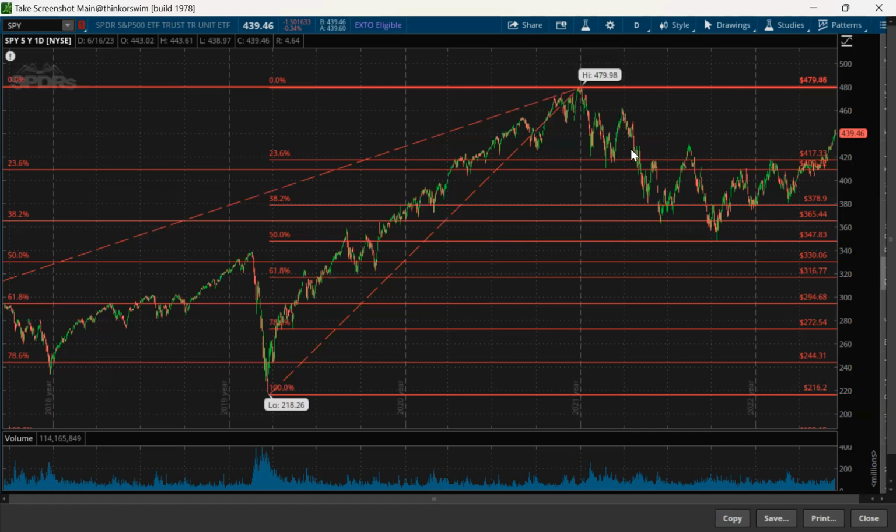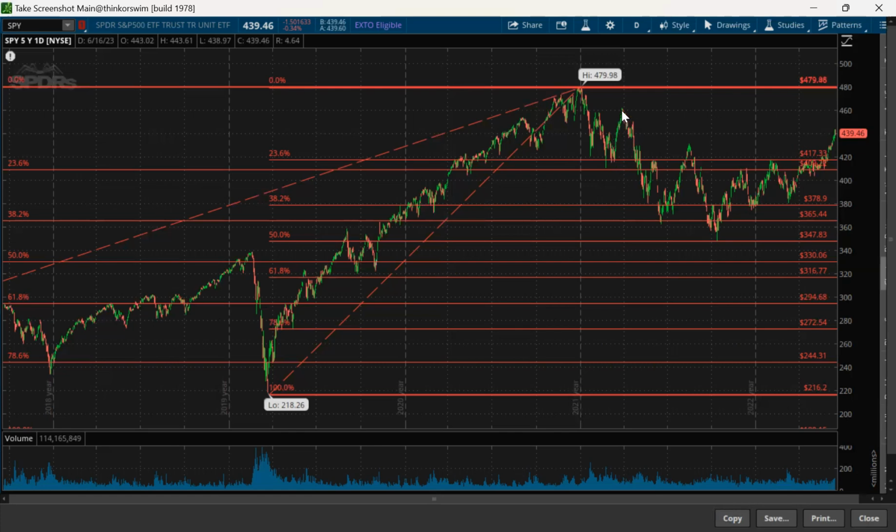And you've got to remember, none of this would have been known. All you have to do is, as the market is starting to correct, build the fib sequence from the low to the high, and you automatically get these retracement levels. So as this thing's developing, you have this line here waiting for it to be tested. It did test, it went back up, and then failed again.